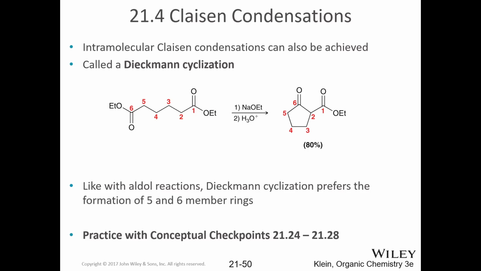Okay, intramolecular version of this, very much like the cyclic aldol, called a Dieckmann cyclization, but we don't have any possibility of deprotonating 2 sides. There are no 2 different enolates possible around the carbonyl group if it's an ester. There's only one side to work with. So here, we don't have really that many options. Again, 5 and 6 membered rings good, larger, problems with entropy, smaller, problems with angle strain coming into a transition state. So very unlikely that you're going to form something that would end up with a strained ring.